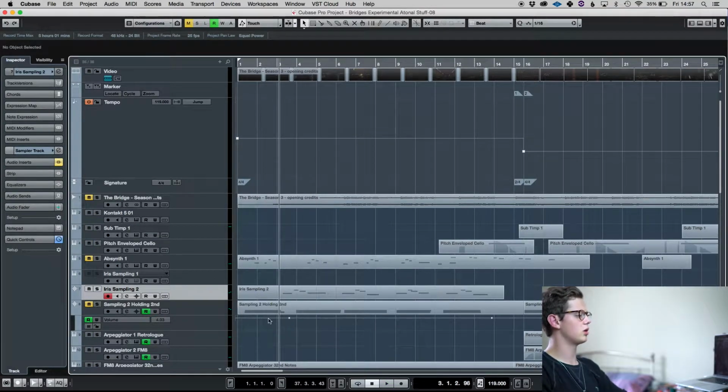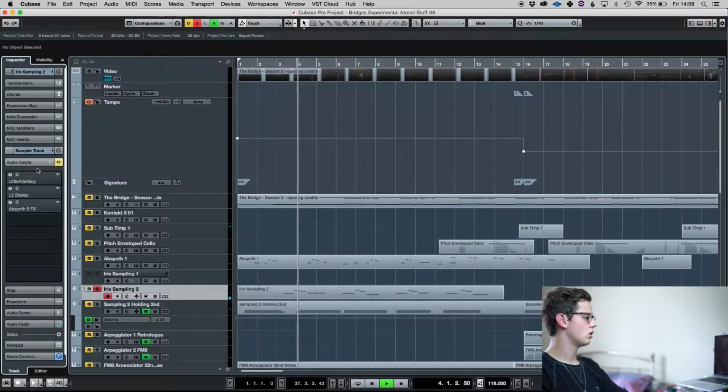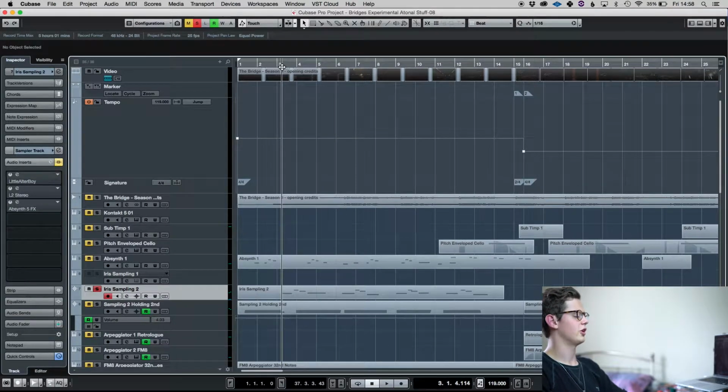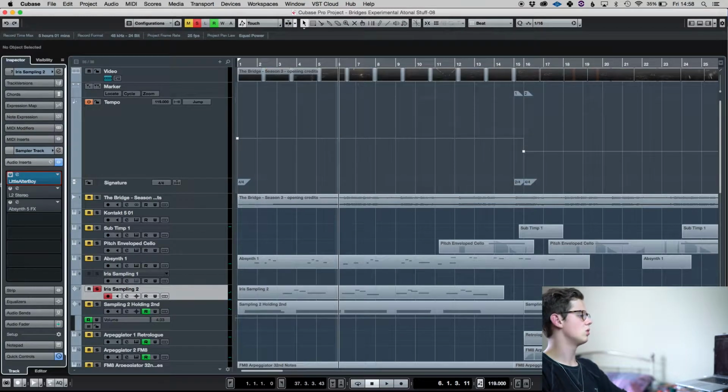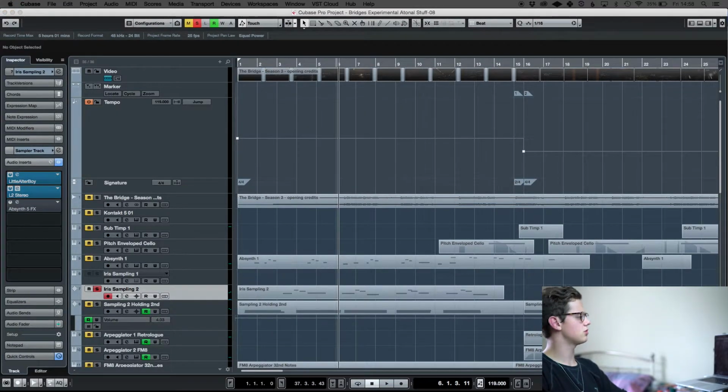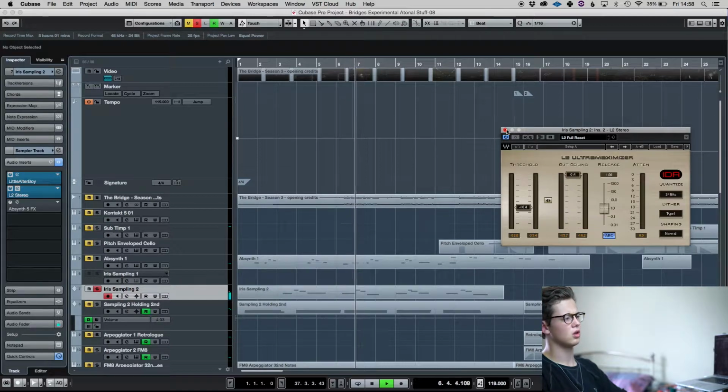After I bounced it out from Pro Tools back into Cubase, using Isotope Iris 2, I then implemented a couple of inserts on it. That was after Iris 2 with the spectral filtering and the LFO modulation and very small things like that. Subtle but effective changes. I then had Little Alter Boy, from Sound Toys, which gives a little bit of the higher octave. You can just hear the nuances in the upper octave, which sounds really cool. Just a little bit of L2 as well, to limit it, quite a lot actually.